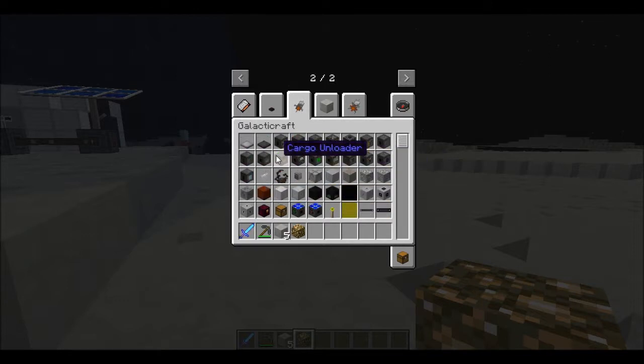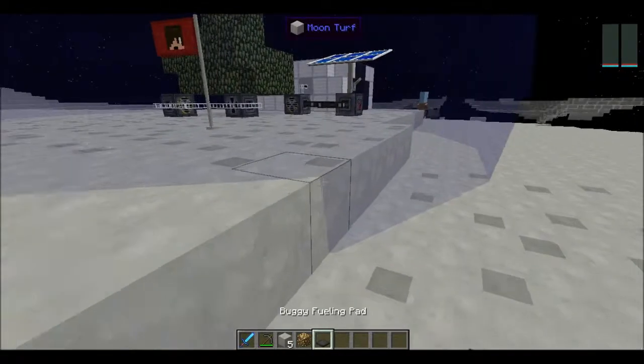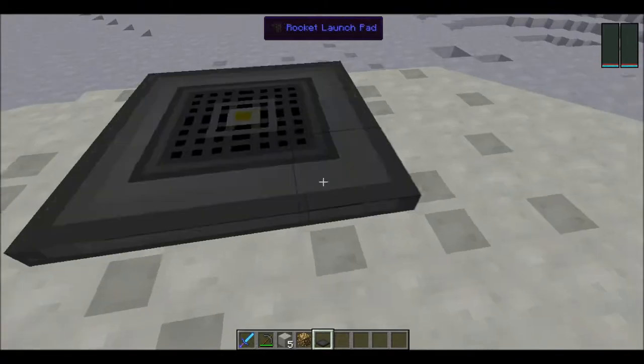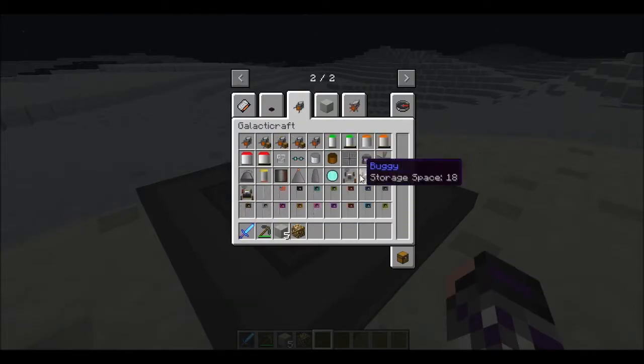First of all, you're going to need the buggy fueling pad, which is made from 3 compressed steel and 3 blocks of iron. And as with the launch pad, you have to make this in a 3x3 area. So like this, this, this, this, this, this, this, this. Bam.